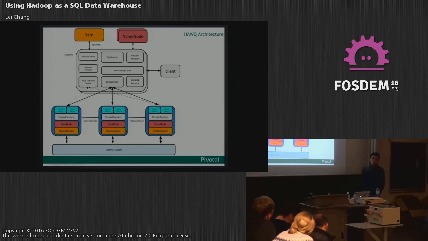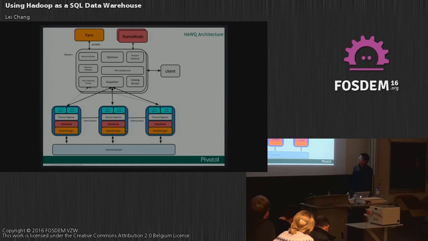If we have 1,000 nodes, and each node communicates with each other node, then on each node there will be 1 million connections, right? 1,000 nodes, each node communicating with each other. Then each node has 1 million connections. If one node has 1 million connections, the node will get stuck. You cannot even log into the node. So TCP has a kind of scalability bottleneck. So we developed a UDP-based interconnect to solve this issue. The interconnect is the main thing for parallelism in the database.